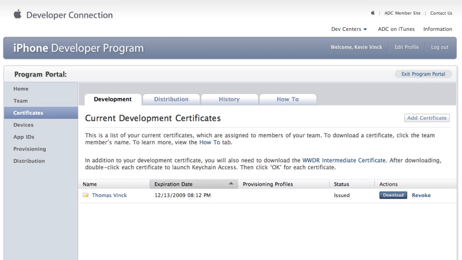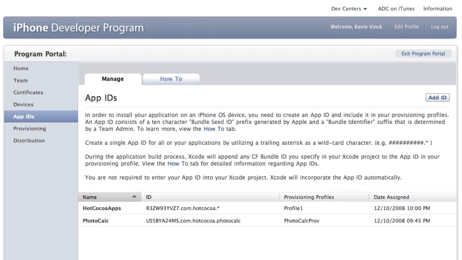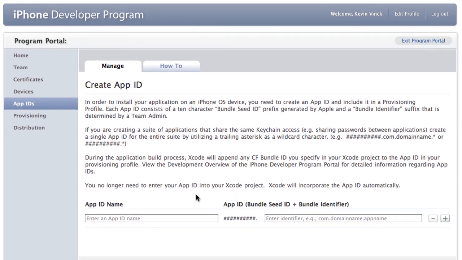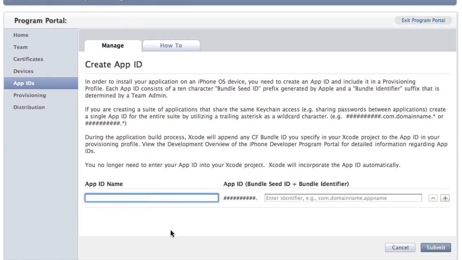Now we need to go and create an app ID. This is a unique identifier for each of your applications. I've already created one called Hot Cocoa, so we'll call this one Hot Cocoa podcast, and we'll add here hot cocoa podcast dot asterisk, and the asterisk just lets you use this for any application under that.